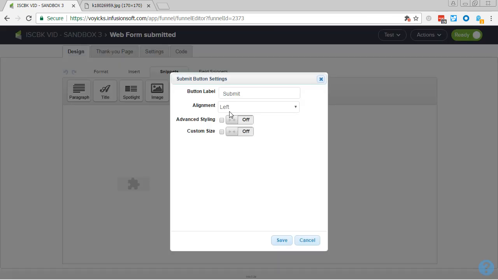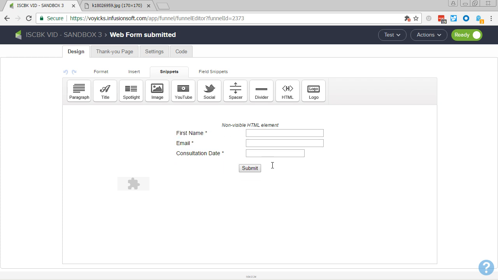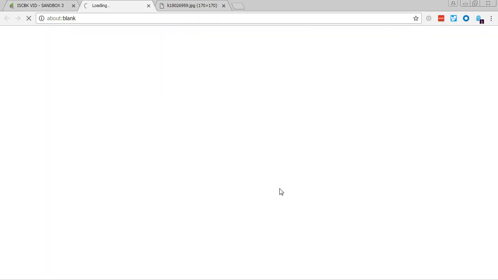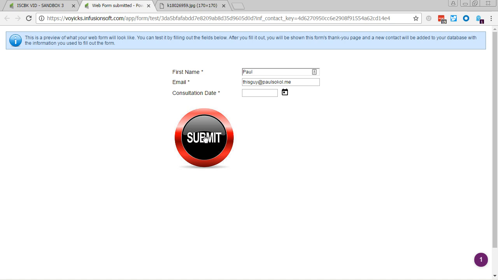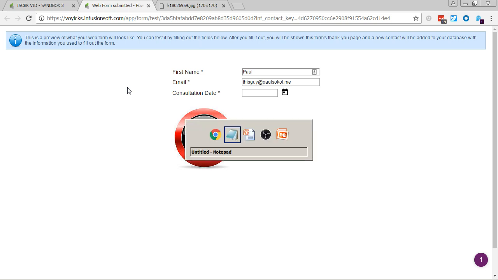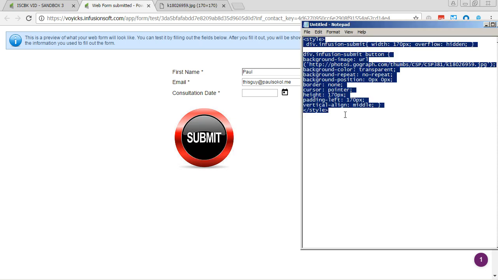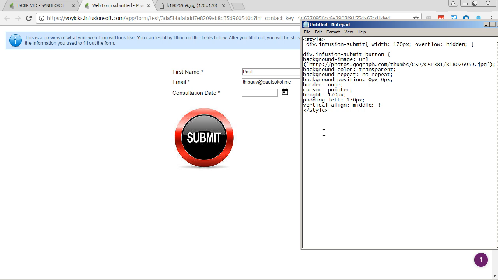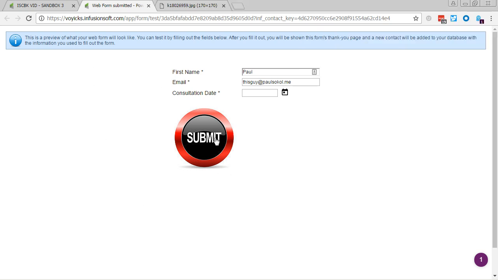And the alignment of the button is what controls that as well. So if we wanted this center aligned, we would have to tell this to be center aligned. And now our submit button will be here, and I totally just lied to you. So I'm not a CSS guy, but my guess is that there's a way to center that bad boy. But anyway, here is an image as a submit button.